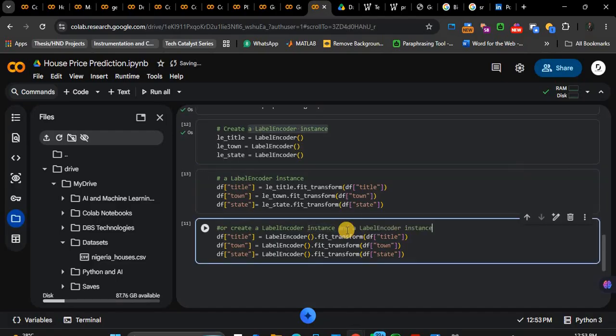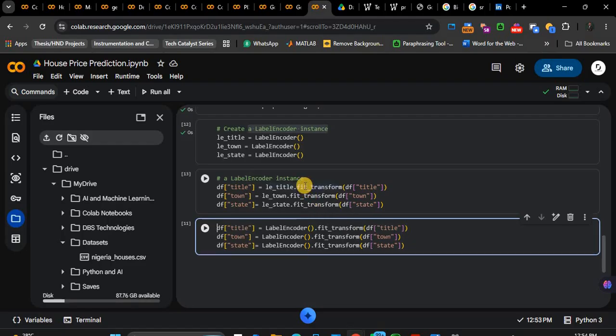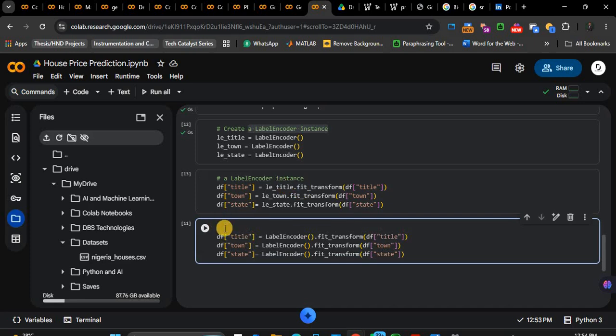Sorry, what is it? I've put something where I should not have put it, but I will correct that.